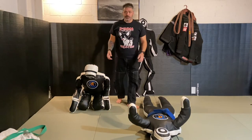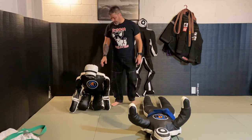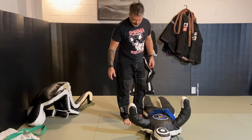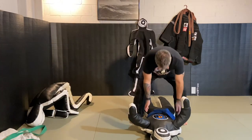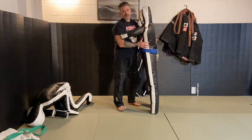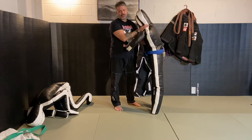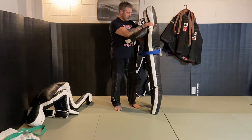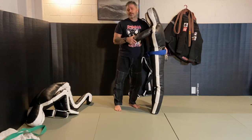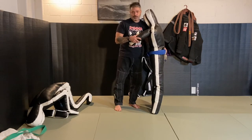All right, so we're going to start with standing. And we'll start with the standing dummy, obviously, because we know how that's going to work out. So we have the standing dummy. If you're getting this one on the Faviuki site, this one is called the Charles, I believe. Charles. And again, he comes unpacked, and it's coming from Pakistan. So if you were to have a packed dummy, it was going to be pretty expensive.